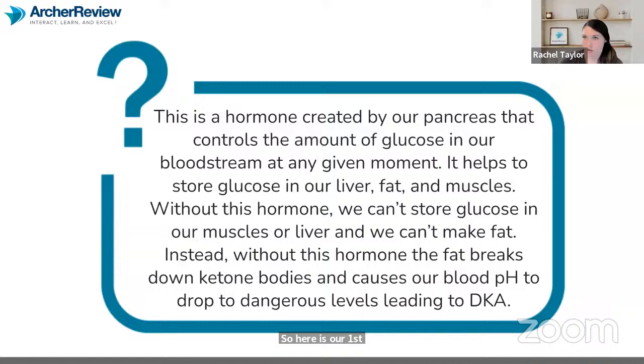I'm going to read the description. As I read it, I want you to start thinking about what med, what hormone, what thing are we thinking about. And then as soon as I'm done reading it, I'm going to jump to the Slido slide, and that's when you're going to put in your answer. So have your phone or your Slido tab ready to go, because as soon as I read through this, I'm going to flip it to the Slido.